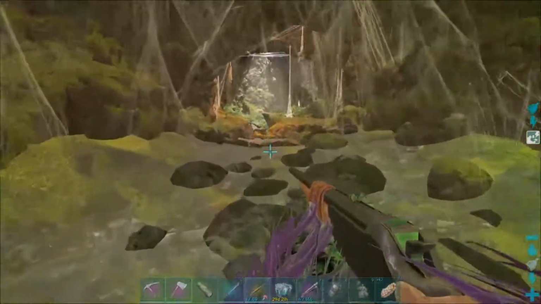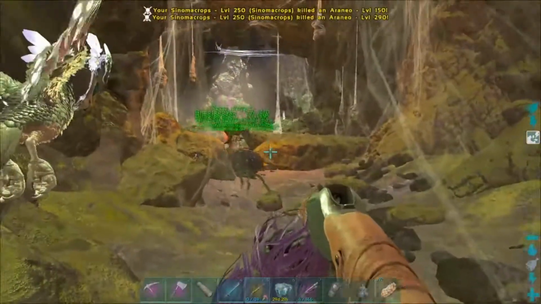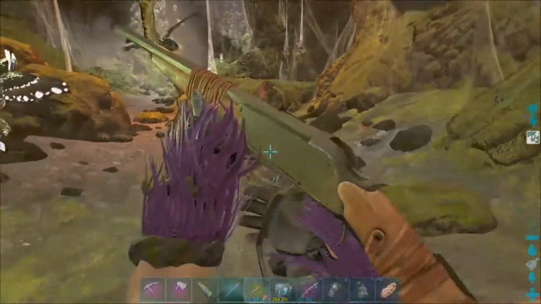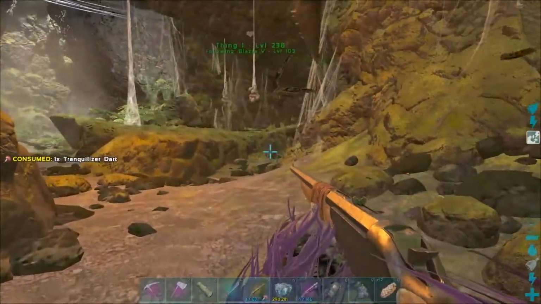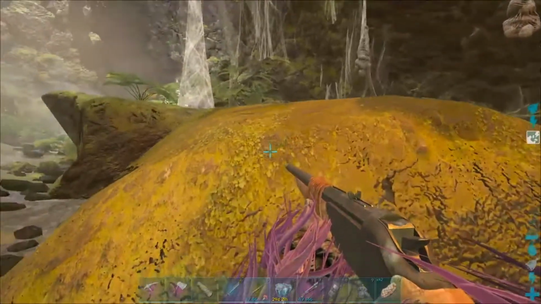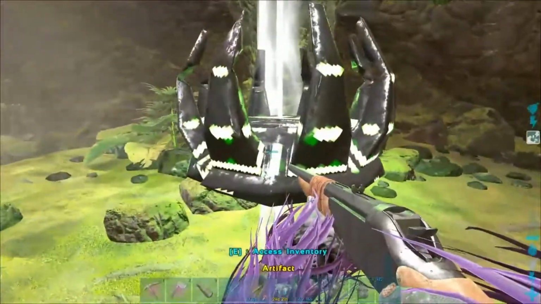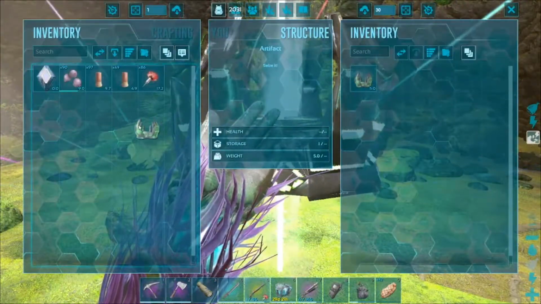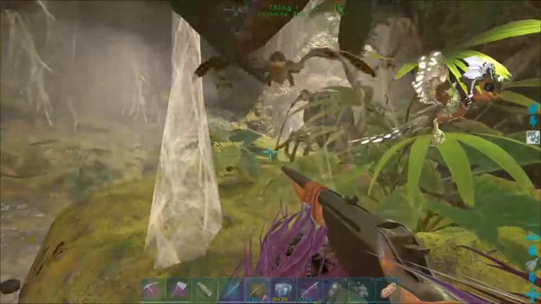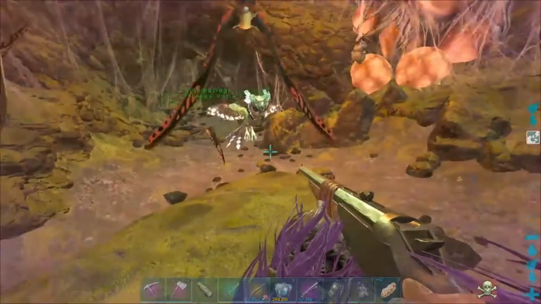Ooh. What is in here? We're getting awfully spidery over this way. Oh. Boop. First artifact on this map. I still hear more spiders. You has been tranquilized. Well, I guess it's fair. I've been tranquilizing how many? Jeez.